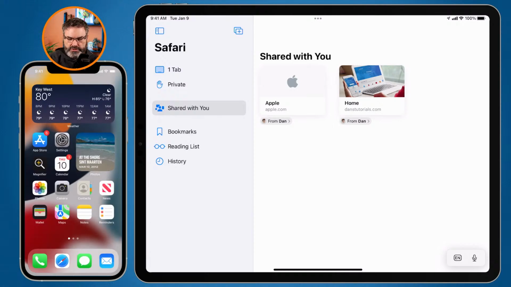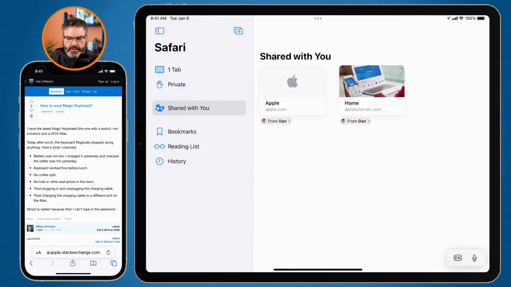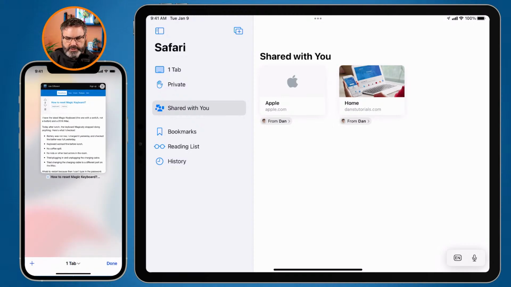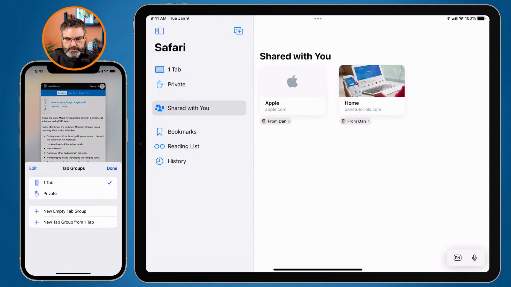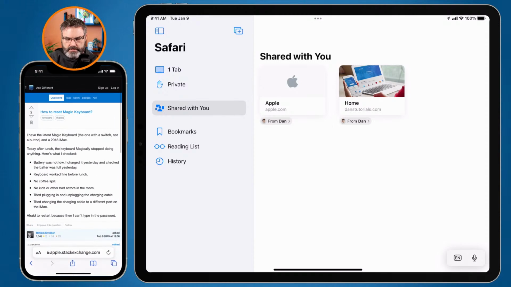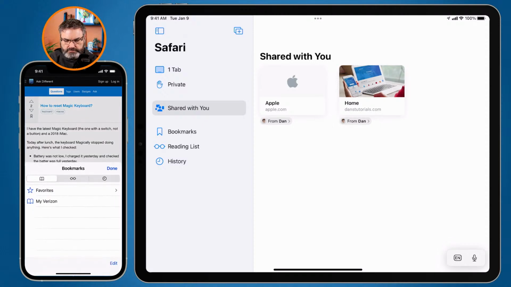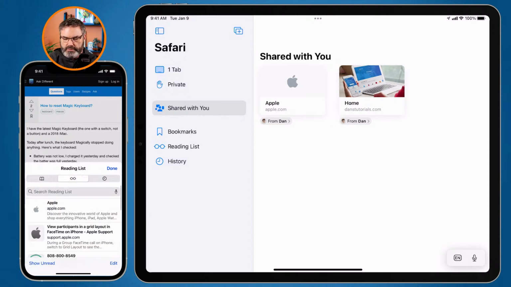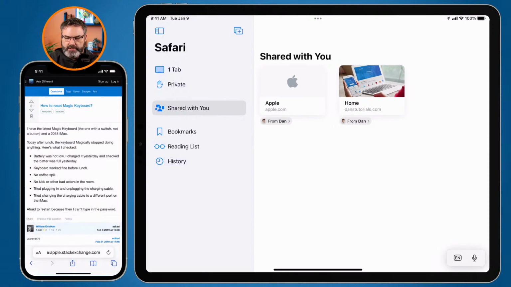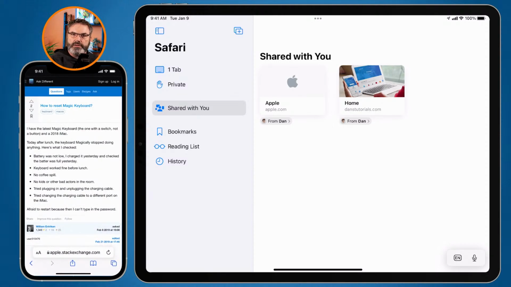And I'm going to go to Safari here. And if we tap on, where are my bookmarks here? It should show up. I don't know. I've got something going on here. Oh, bookmarks. There it is. So it will show up under your bookmarks here under Shared with You. Again, my iPhone apparently is not connecting up properly. But that's where it would show up in Safari as well.